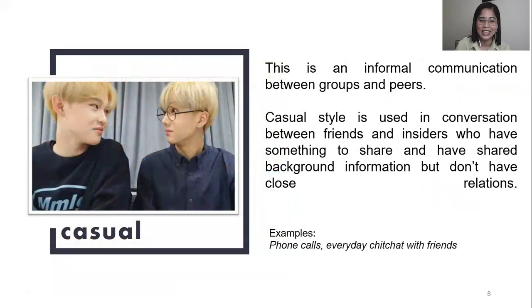So that is their way of communication, casual communicative style. This is an informal communication between groups and peers. When we say peers, this is the same as friends. That is casual. Casual is used in conversation between friends and insiders who have something to share and have shared background information but don't have close relations. So that's the difference between intimate and casual.